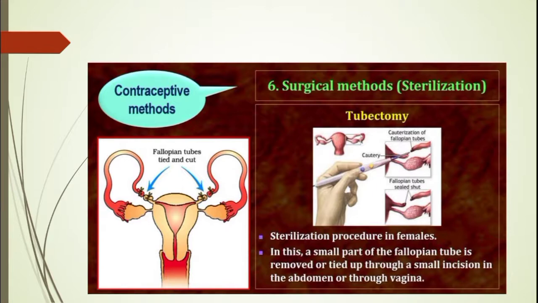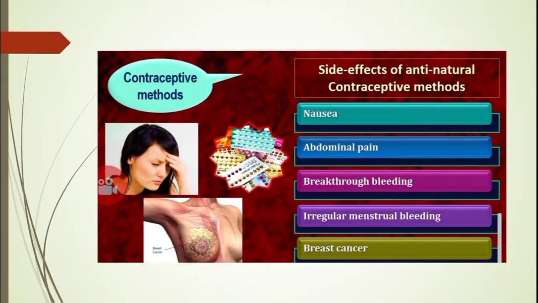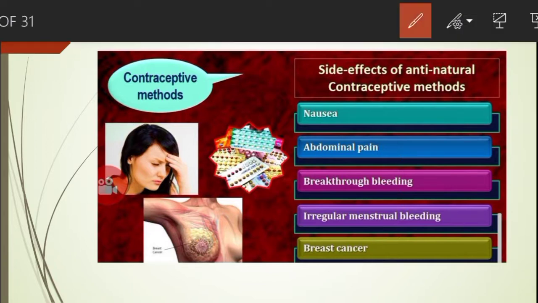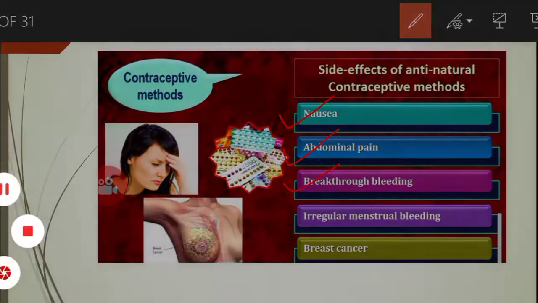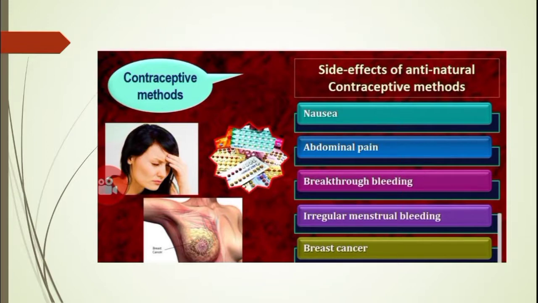One should keep in mind that contraceptives are not a regular requirement for maintaining reproductive health. They need to be practiced against natural reproductive events like conception or pregnancy. There may be personal reasons to adopt these methods, like to prevent pregnancy or to delay or space pregnancy. However, their possible ill effects are also there, like nausea, vomiting like feeling, abdominal pain in the stomach, breakthrough bleeding, means vaginal bleeding or spotting that occurs between menstrual periods or while pregnant.